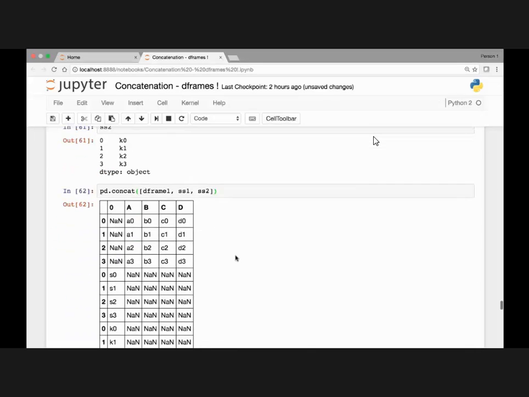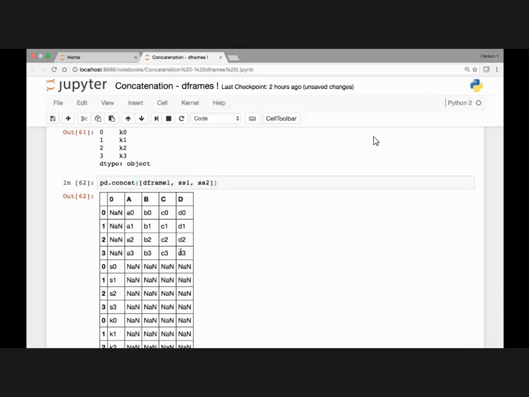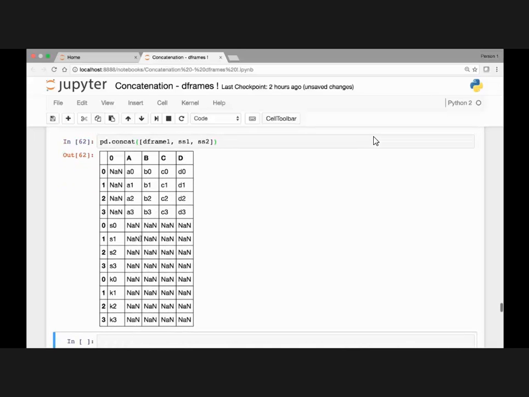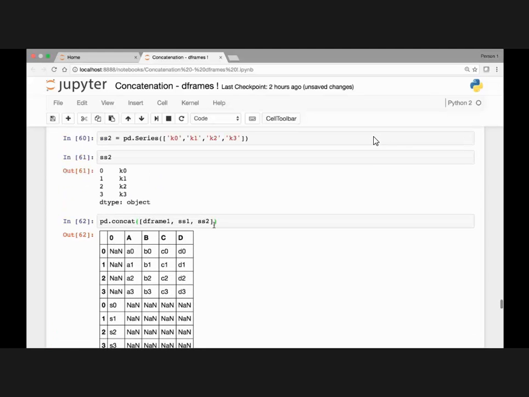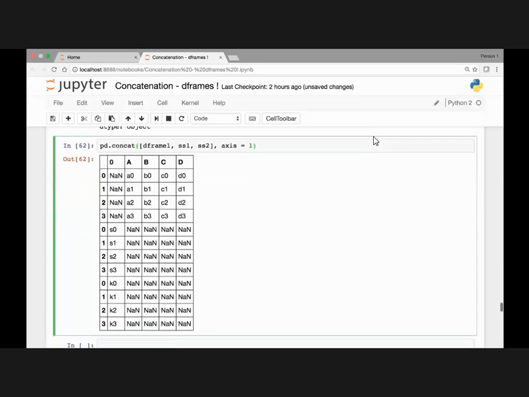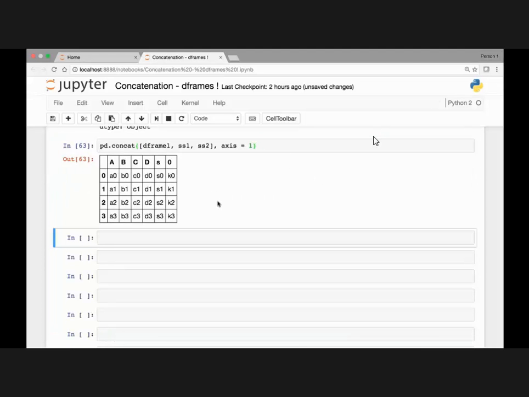Let's see the result. So here we have 0 ABCD. Let's concatenate it along the y-axis. So we pass axis is equal to 1. Let's run it again.